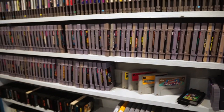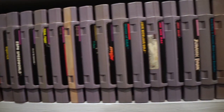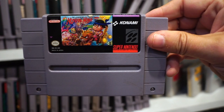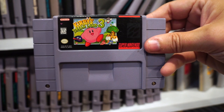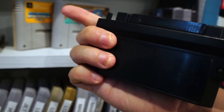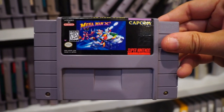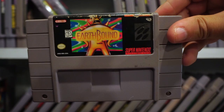Next is my Super Nintendo collection, which is probably the only thing still growing at this point. I never had this system growing up, and for some reason none of my friends did either, so I didn't really get into it until college. I've got the Zelda, Mario, Metroid — all the super classics. Deeper cuts like Goof Troop, Legend of the Mystical Ninja, and Street Racer, along with some rare-ish games like The Twisted Tales of Spike McFang, Ogre Battle, and Kirby's Dream Land 3. The rarest game I own is the only unofficial SNES cartridge, Super Noah's Ark 3D, which is the Bible Wolfenstein that requires another game stuck on top of it to work. There's still a ton of awesome games I have yet to pick up, but Super Nintendo games are really pricey even for common stuff, so I've got to really build myself up before getting something like Wild Guns.